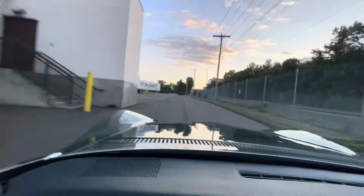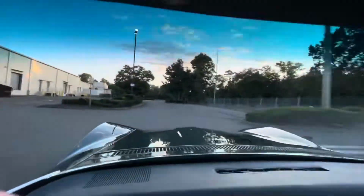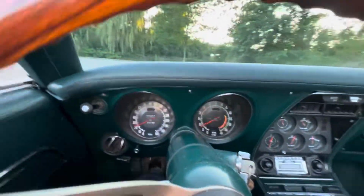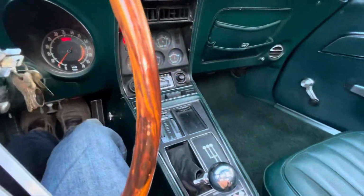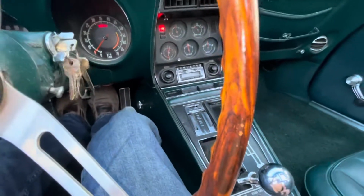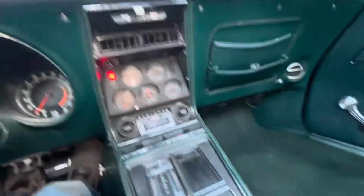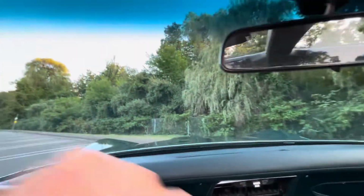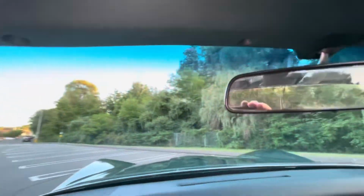What do we got it in, third gear? Just so you know, it goes through everything here. And there's fourth gear. What do we got it up to? Almost 50 miles an hour. I had the brake on a little bit. It's not on anymore, as you see. A lot of times with these e-brakes, you gotta pull them back, and then when you push them down, you got to make sure that they're all the way down. Then you know you're good. Shifting it and holding the camera at the same time is a little tough. Let's get back to where we were.